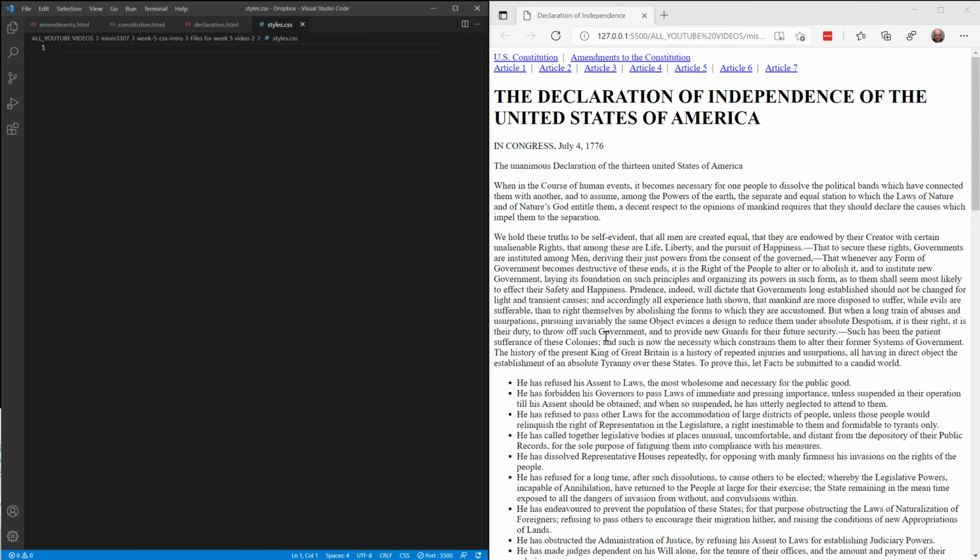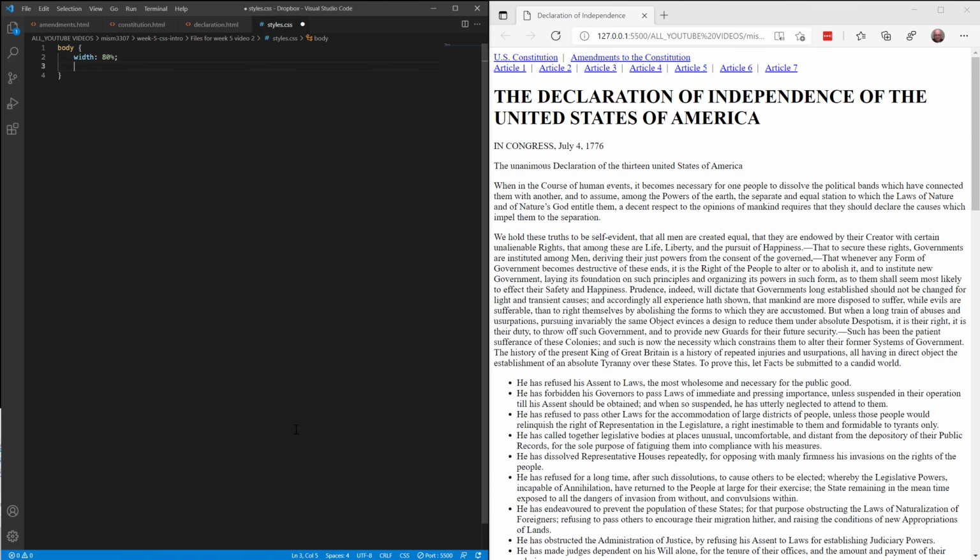Now I'm going to start by trying to just center all of this text, all of the content of the body section. We'll try to just center it on the page. To do that, I'm going to start with the body element. So body is our selector. Then I create my opening and closing curly braces, and I will type here the width of the page that I want. I want it to be 80% of the total width.